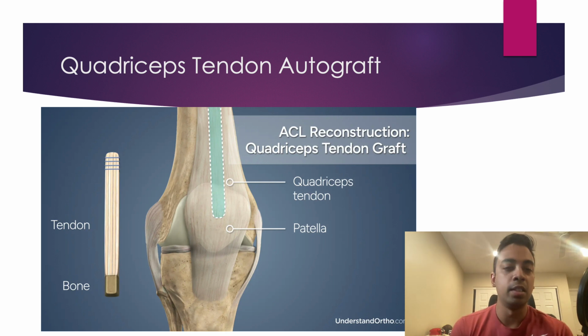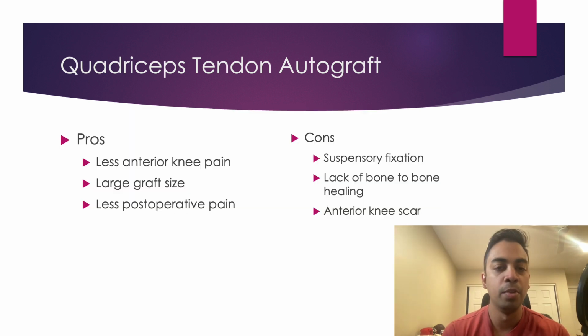This schematic utilizes a harvest of bone, which is something that I perform as well. But more often than not, I take an all soft tissue quadriceps graft, and I'll explain why in the next slide. So some of the pros of the quadriceps tendon autograft is that you get a huge graft. It's a very, very large soft tissue graft. In my opinion, a little bit weaker than the bone patellar tendon bone, but still a very, very reliable graft that is quite strong. Biomechanically it has been proven to be a really, really good choice, and for some surgeons it is a primary choice in their hands.